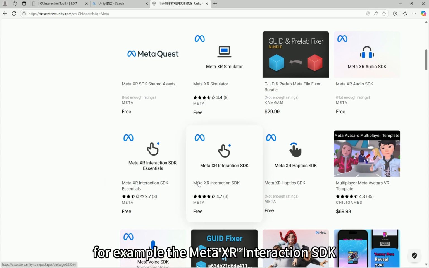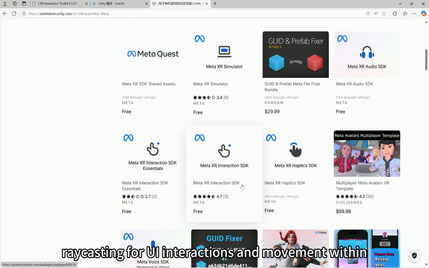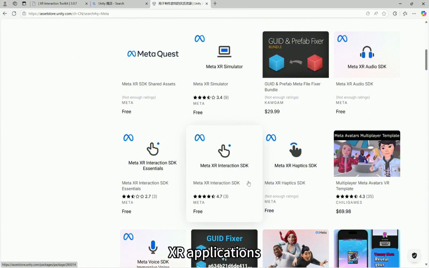For example, the Meta XR Interaction SDK is specifically designed for interaction functionalities, such as grabbing objects, raycasting for UI interactions, and movement within XR applications. If you want to develop applications that involve these interaction features, you can use this SDK.